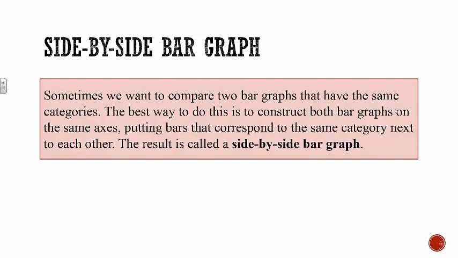We also have what we call a side-by-side bar graph. A side-by-side bar graph compares two things. For instance, if I had a two-way table where I was looking at the types of computers bought, and then I was also looking at whether the person was a male or a female, I would do a side-by-side bar graph, so I could say desktops for males, desktops for females, laptops for males, laptops for females. And in that case, those side-by-side bars actually do touch. So the two that you're comparing can touch. But between the actual variables themselves, like desktop, laptop, whatever, those wouldn't touch at all. And again, that's called a side-by-side bar graph.